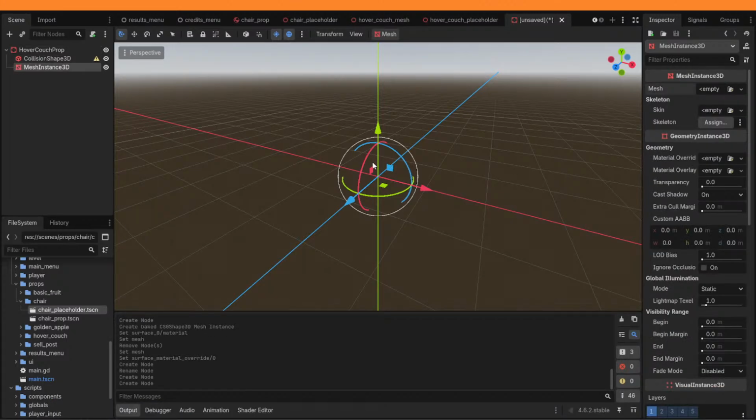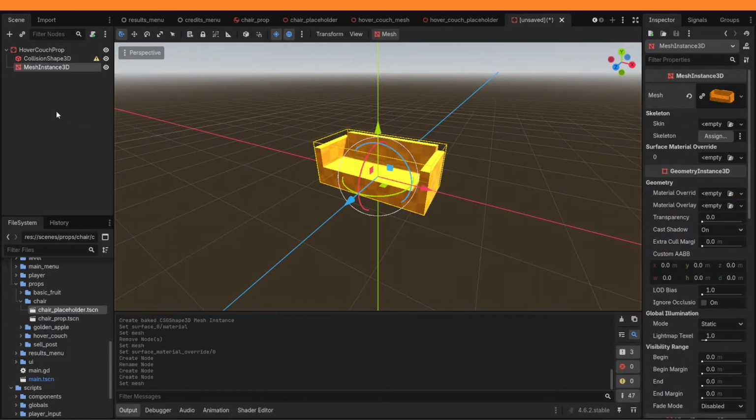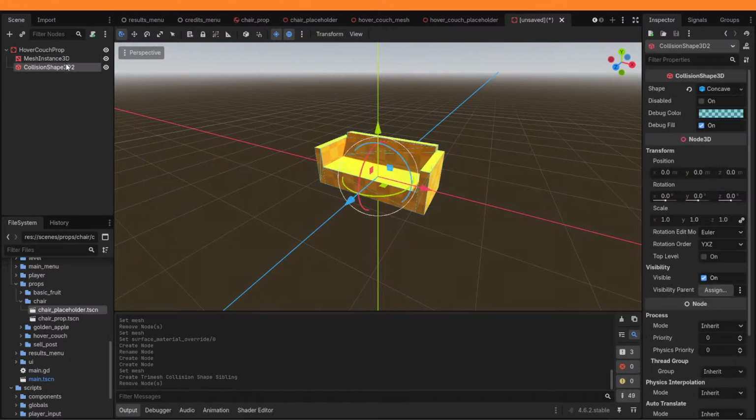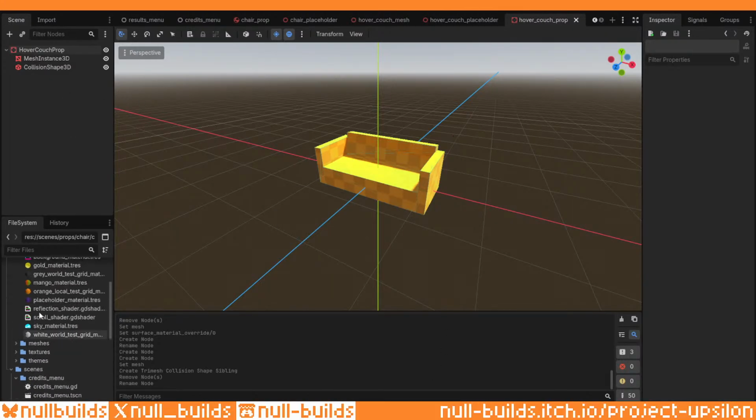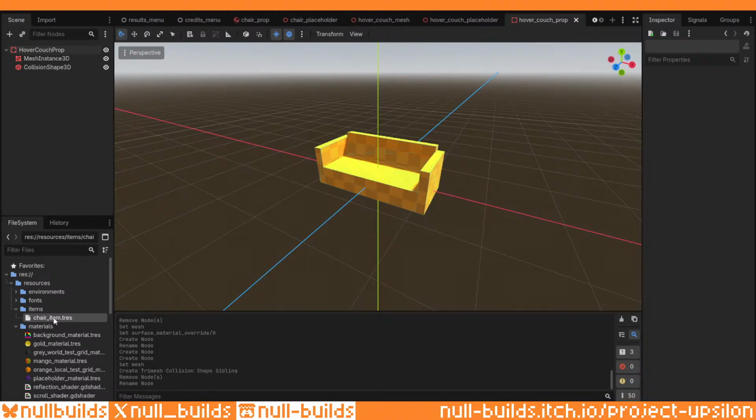And we're going to load our hover couch mesh. And then we are also going to do create collision shape as sibling. And since this one is static, it should not be a problem. And then the last thing I need to do is go into the items, and we're just going to duplicate the chair.